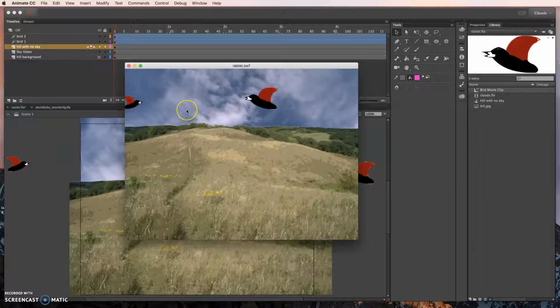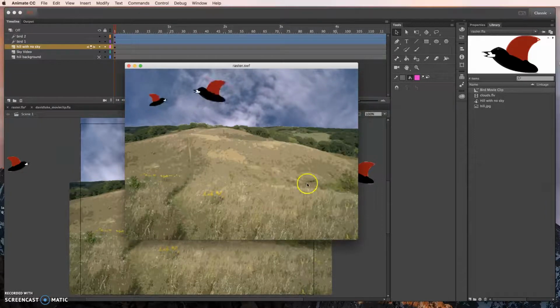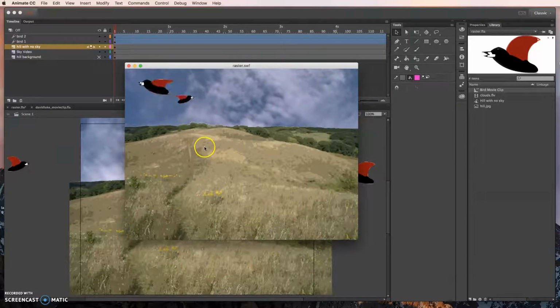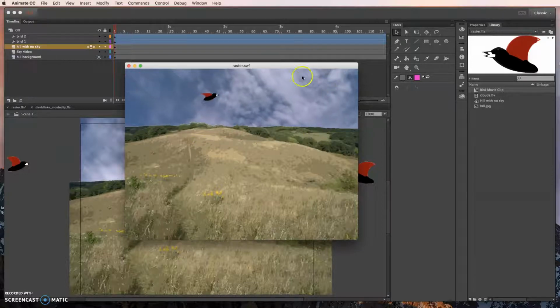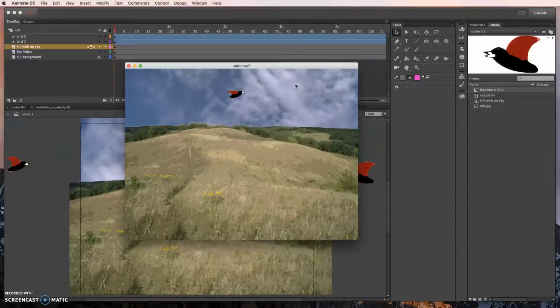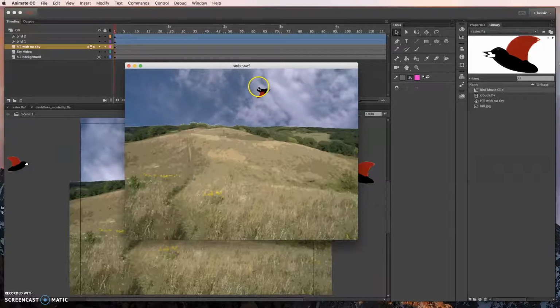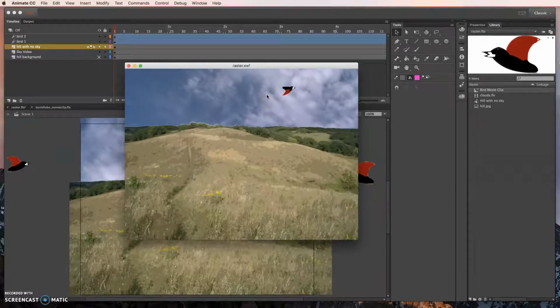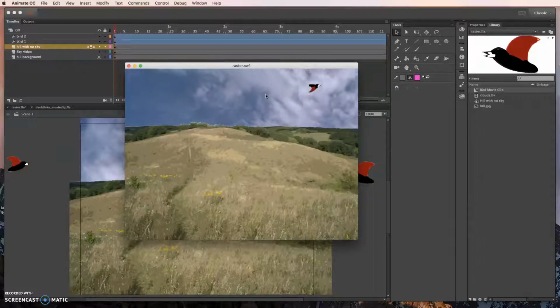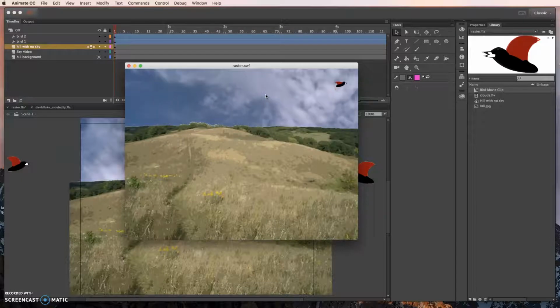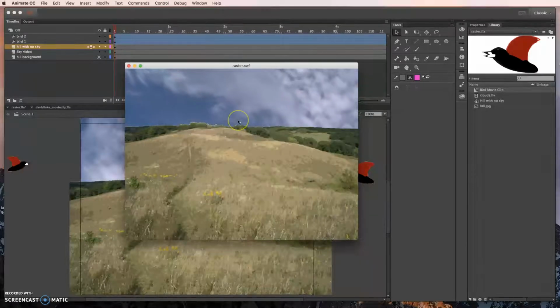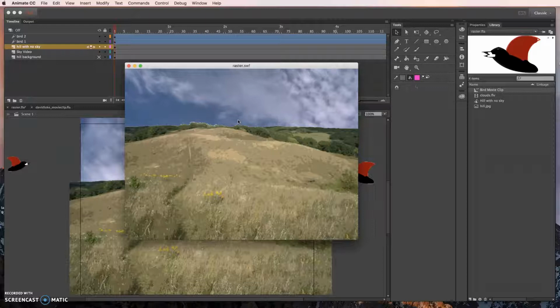We essentially have three things. We have this hill image with the trees in the background. We have this video of clouds going by. And we have our bird movie clip, and you'll see it's slightly altered. Now, it is your job in this exercise to recreate this raster.swf here, okay?